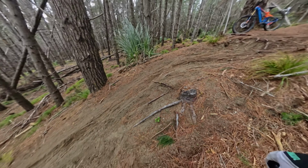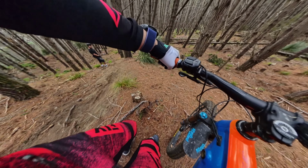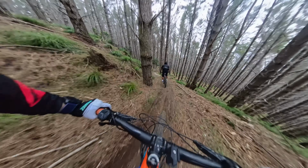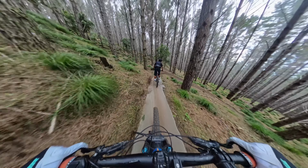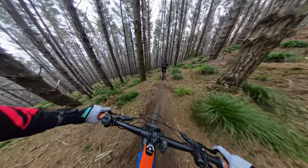This is the less steep part, but still feels quite steep to me. I didn't feel like riding it, but I hope I can do it next time. Now I'm just following my friend. Instead of going really fast, we are trying to go a bit slower here. It is for improving my ability to control my bike.